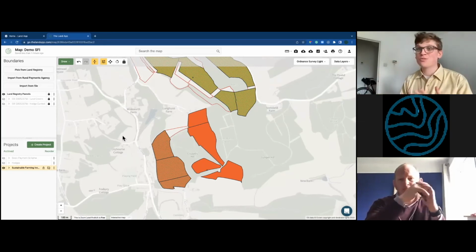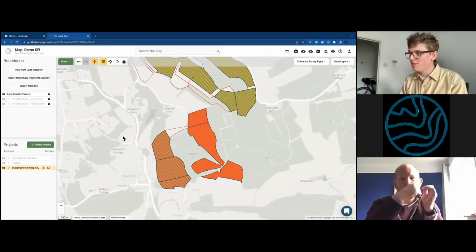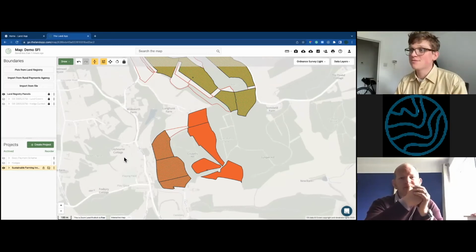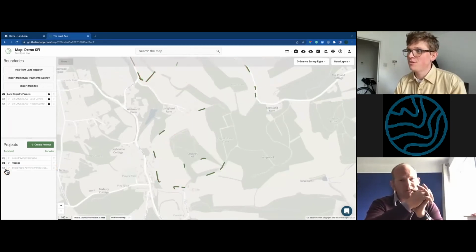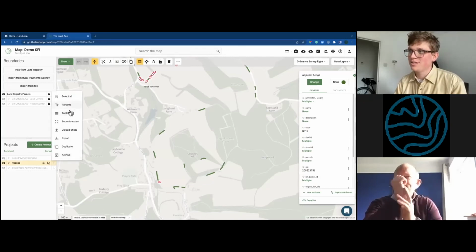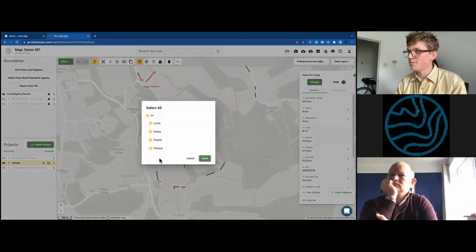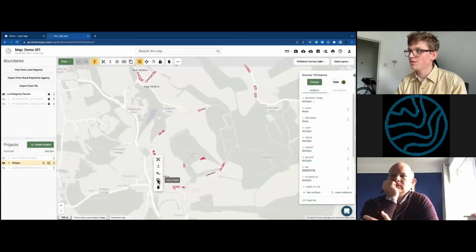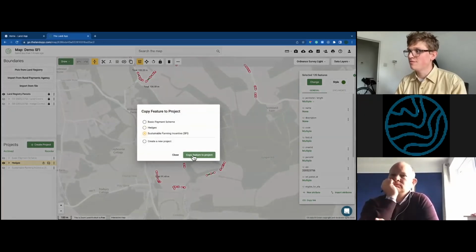I just wanted to show you the process of how we see the Land Act being used for that. And just to add, remember there are hedgerow options and some linear feature options. You can either use the hedgerows that you've got previously mapped. So you may want to put all of these hedges into your hedgerow standard. The way that you can do that is just select all your hedges from your hedgerow layer by using the select all button, like so, and then just copy those into your sustainable farm incentive project.